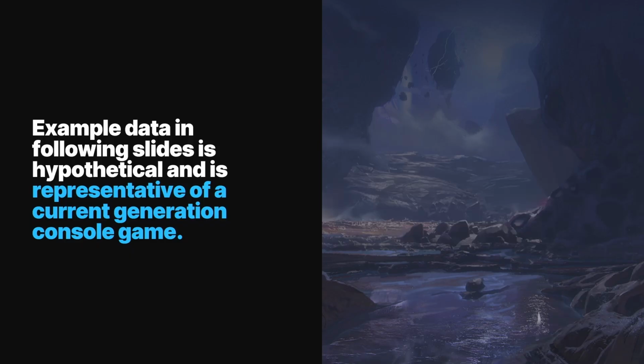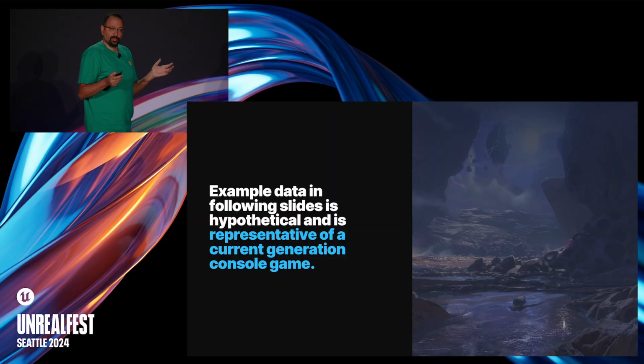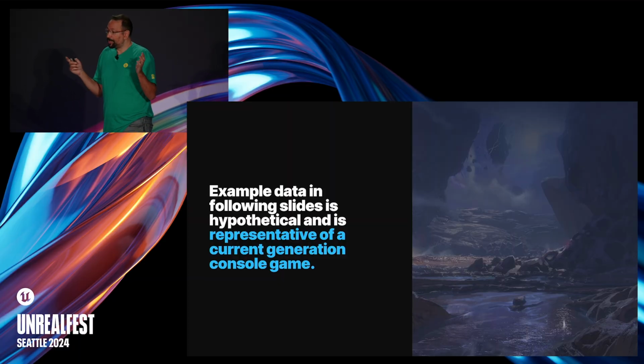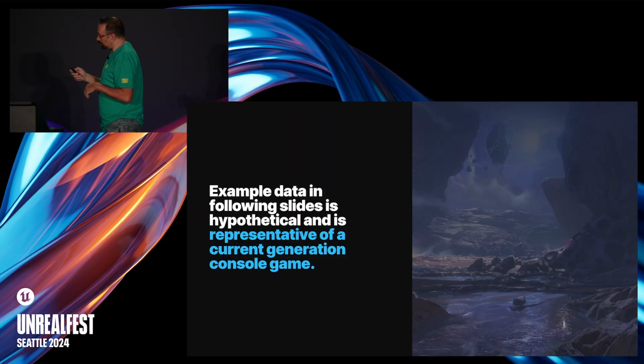So I'm going to be showing some diagrams with example data on them. I just want to note the data that I show is hypothetical. It's just meant to be representative of a current gen console game in terms of size and quantity. Every data set is different, but this is just an example.